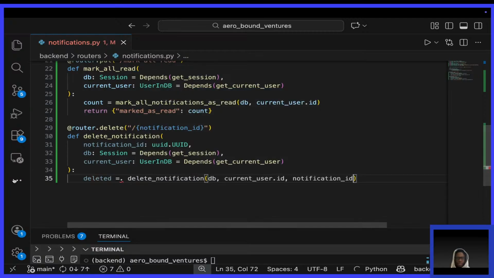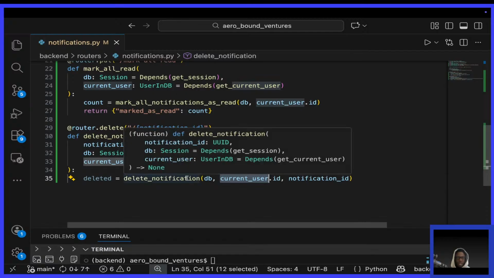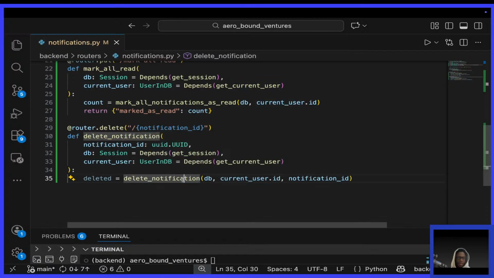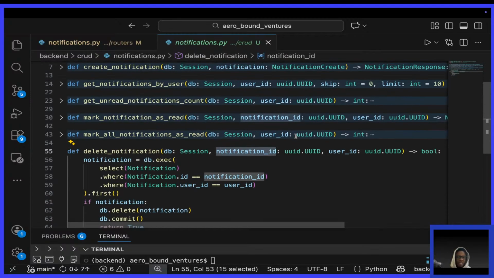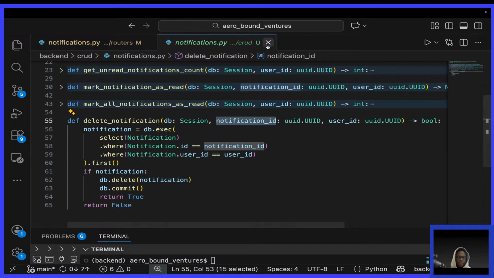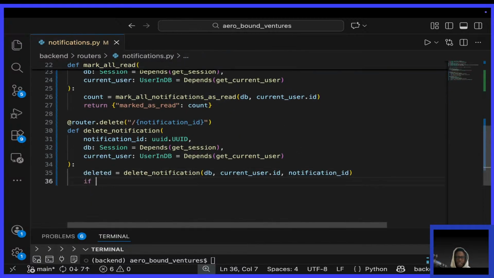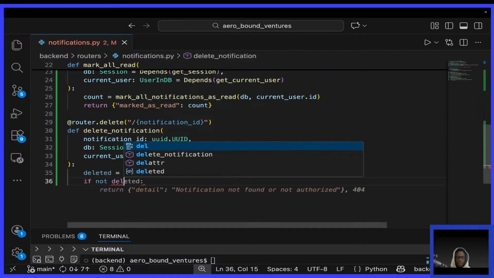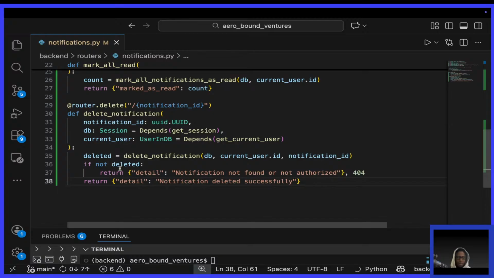So it takes in the DB session, the current user, the user's ID, and the notification ID. If I go here, you can see the signature is the same. And then here I can check and say if not deleted. Simple check. And say return detail notification not found.